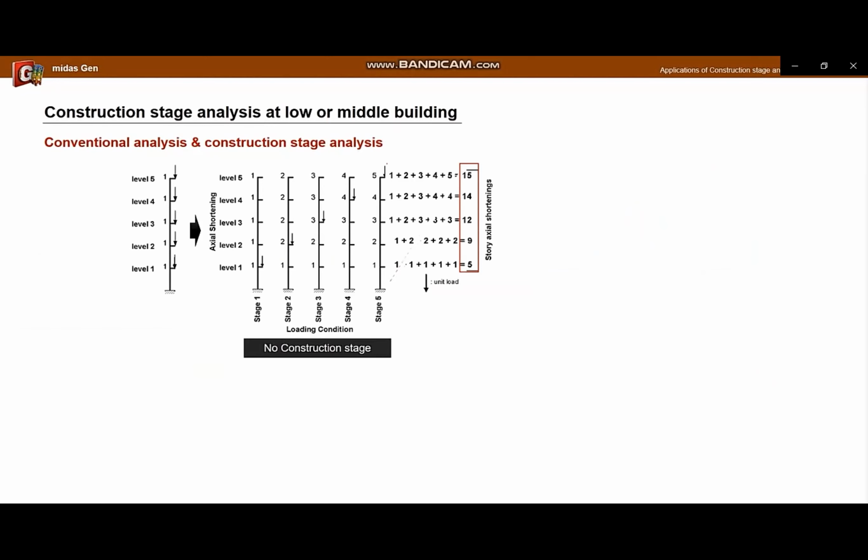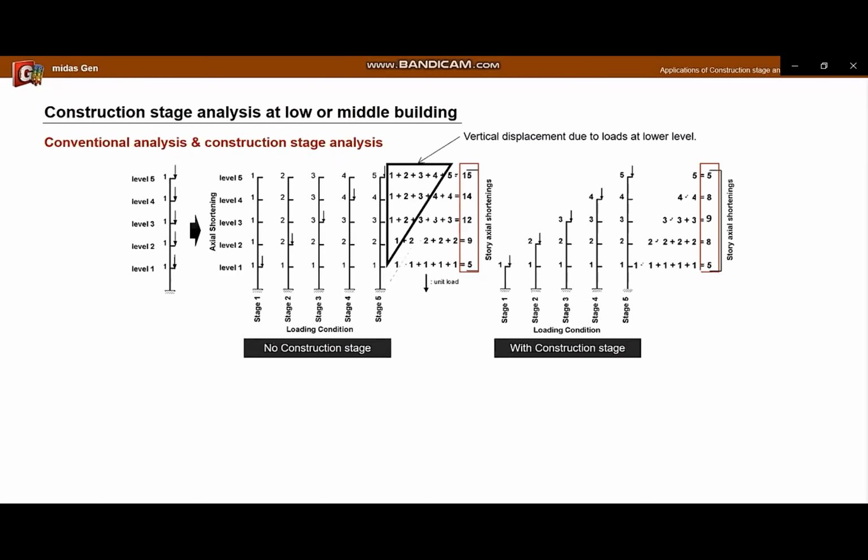In stage 2, due to the load acting on level 2, level 1 and 2 have deformation values of 1 and 2, respectively, and deformation of 2 occurs automatically in level 3 to 5 due to the deformation of level 2. The same analysis can be done for stages 3 to 5. Finally, the deformations can be combined like this. From level 1, deformations of 5, 9, 12, 14, and 15 occur. Among them, the following triangular box can be distinguished into the deformation by the deformation of the lower level.